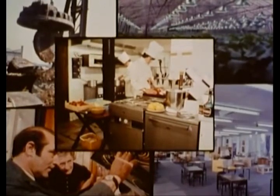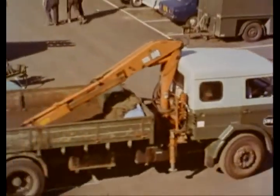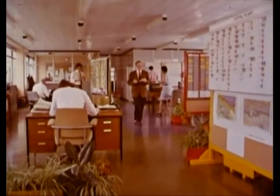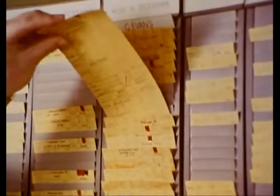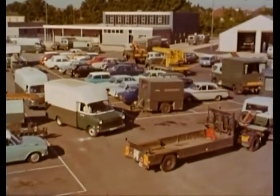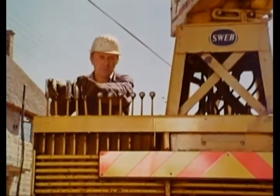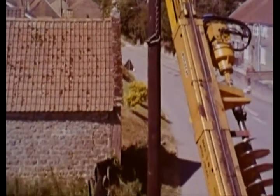Also important for the customer is the cost of labour, equipment and materials needed to work the system — a problem to which the electricity boards devote a great deal of attention. Here is a typical control centre. The forward planning of resources, both men and machines, is handled in a way that's both logical and disciplined. No one is sent on a job unless it's properly organised. Mechanical aids are available when and where they're needed, and comparing the costs of mechanical equipment against the cost of labour, you don't have to save much time to justify the use of mechanical equipment. The resulting increase in productivity clearly helps to keep costs down.